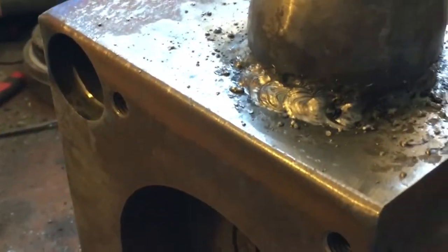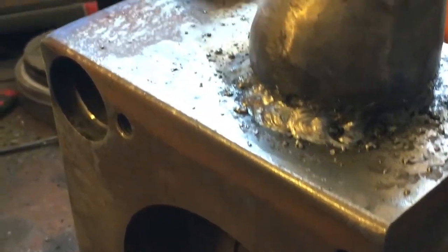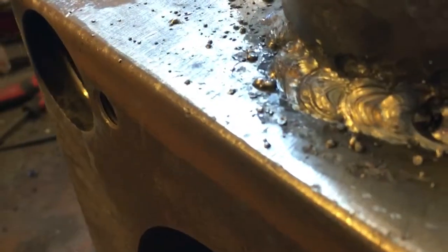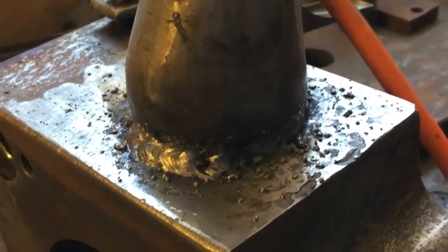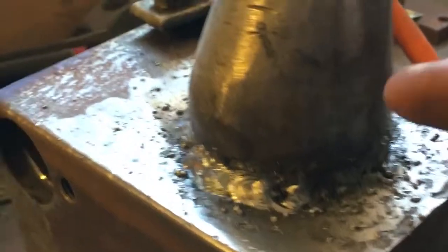So last time when I was doing this with the 100 amps, I was having trouble really welding these two pieces together at all. Now with 180 amps, it's not just welding it, but it's actually taking chunks out. I don't know if you can see that in there. It's actually biting away at this horn, being the smaller bit of material that I'm attaching to the larger stock. So I'm moving from the larger stock up to the smaller and back again, doing this little bit of a zigzag pattern.